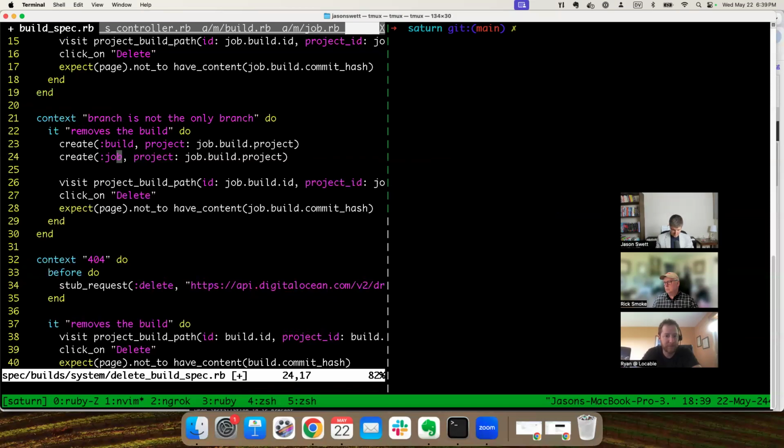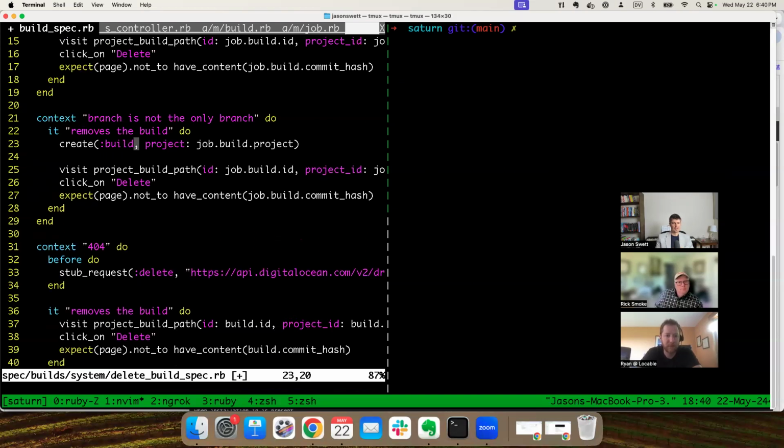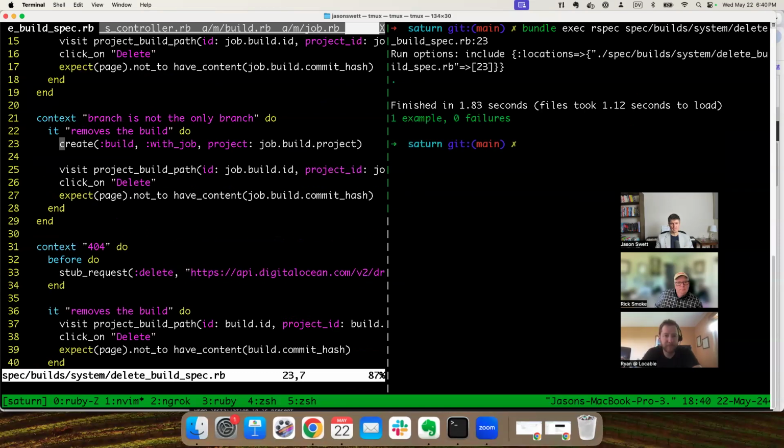Yeah, the point of this build is it's a separate build. I think for some reason, when I was first writing this, it didn't behave right. It behaved right when there was just one and only one build in the whole database, but when you had multiple, there was different stuff going on, and so I needed to cover that case too. So that's what this one's about. I want to do it like that in this case. Let's see if that gives us anything different. Okay, that works.